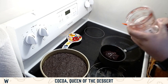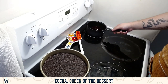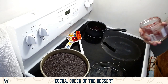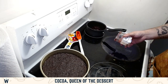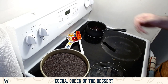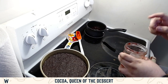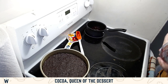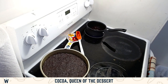These jars are also glass. I popped this one in the dishwasher, and I use this for my laundry. Not that this is a laundry channel. I put those little scent beads, oh, did I put the wrong one on? I did. There we go. Back one. That's the one that's hot. I put those little scent booster things in the bottom, and then I put the little laundry pods on top, and I just throw this in my laundry basket when I go down, because that's just easier when you live in a dorm, I guess an apartment too.